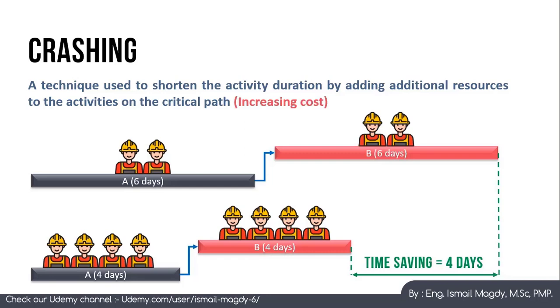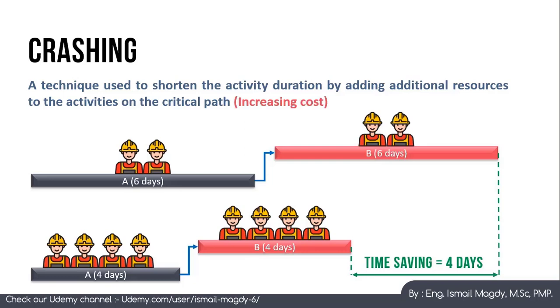Second point is that the gain from adding resources will not be linear and will always have a limit. I mean, in this example, the 2 labors finish the activity in 6 days, but the 4 labors finish the activity in 4 days, not 3. And if you add another 4 labors, maybe they can finish it in 3 days. But after that, no matter how many labors you add, you will not reduce the duration for the activity. And maybe you can even increase it, because adding too many useless resources to any activity could be a source of distraction and end up with a negative effect. So, as a planner, it is very important not to exceed that limit.